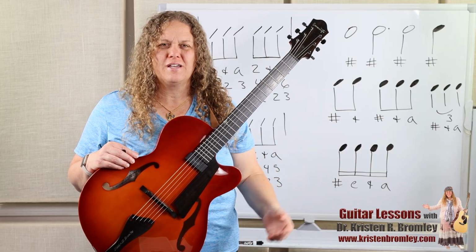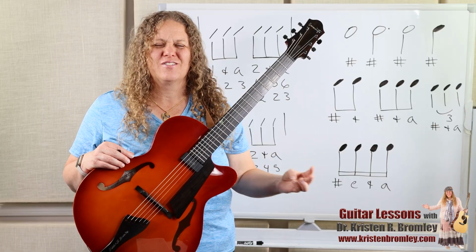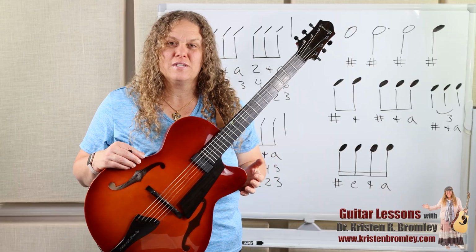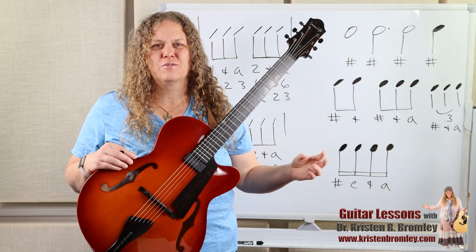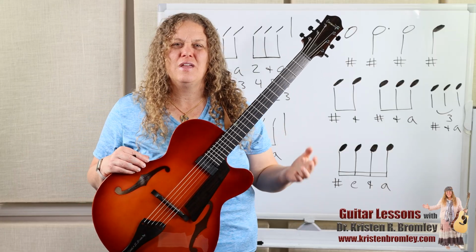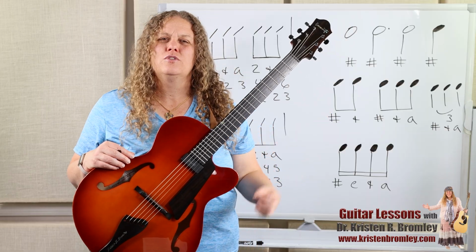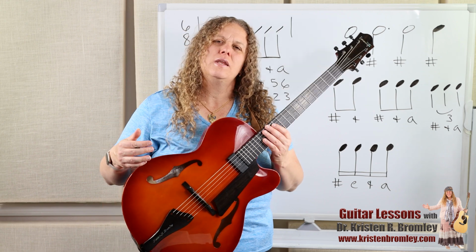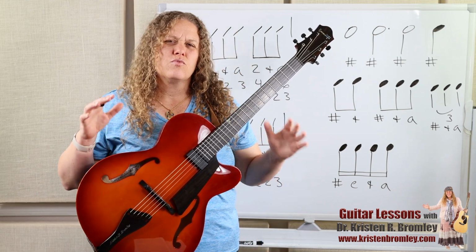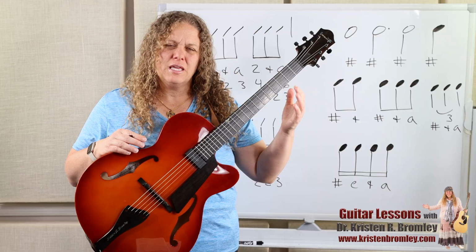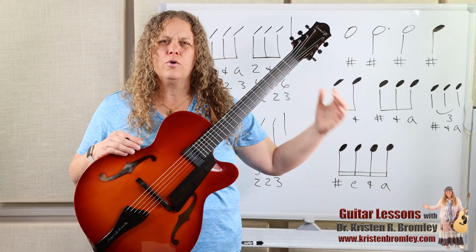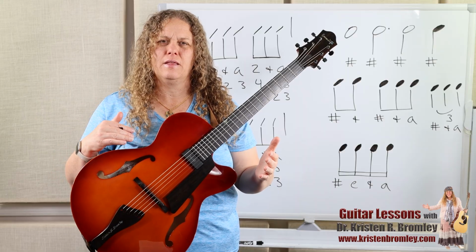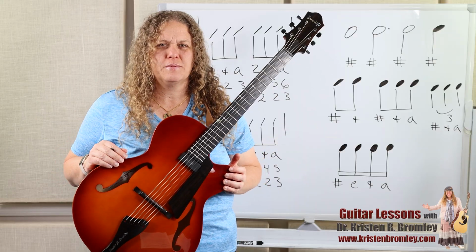So with 4/4 time, 1, 2, 3, 4. 1, 2, 3, 4. With 3/4 time, 1, 2, 3. 1, 2, 3. If we were in 2/4 time, we could do 1, 2, 1, 2. And even when we're in other types of meter, really that's the foundation of it. If we can keep track of where the pulse is, either at the beat level or a subdivision of the beat level, then we can find where to put those rhythms.